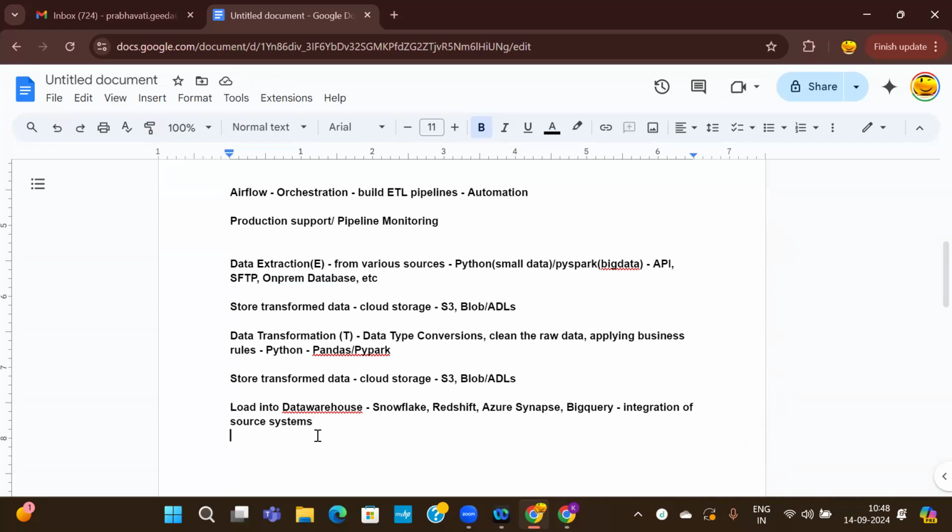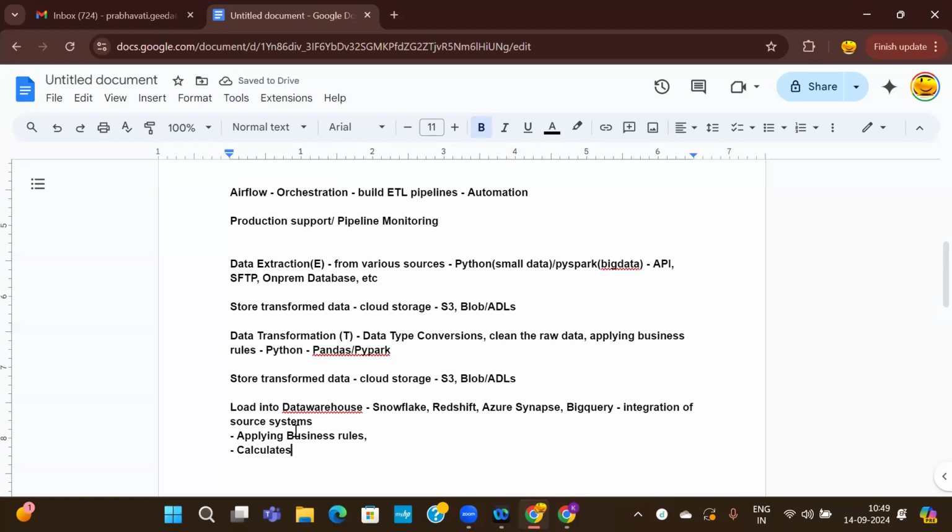And here we will be applying some business rules after loading, or calculating aggregates. Aggregates means the monthly or yearly metrics.